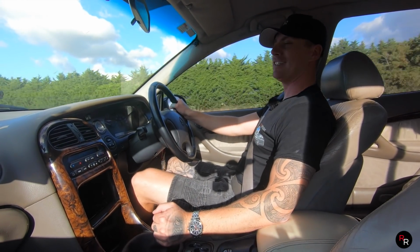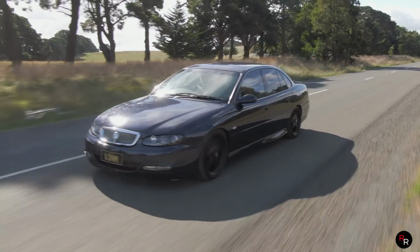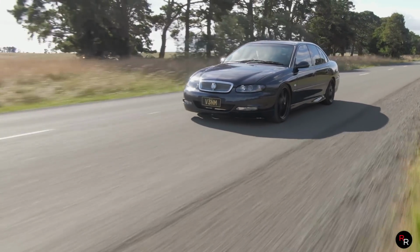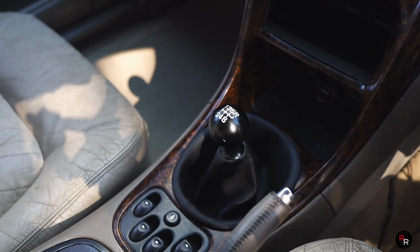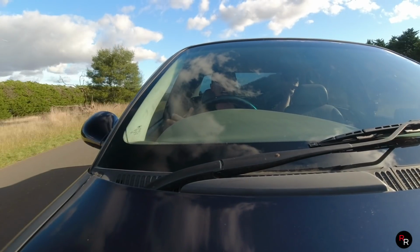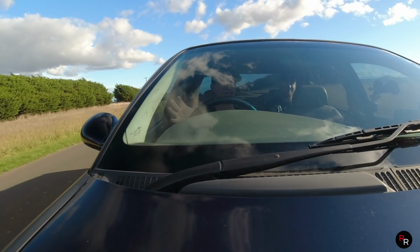Yep, that doesn't get old, and man, this thing is just beautiful. There's so much potential in this car, it's ridiculous. The fact that the Grange alone is so rare, and the fact that it does have the TR6060 in here now, and it feels so damn good in this Grange. This thing is just oozing with potential for big power, like a show car, if you've got enough money, man, oh, this thing is epic.